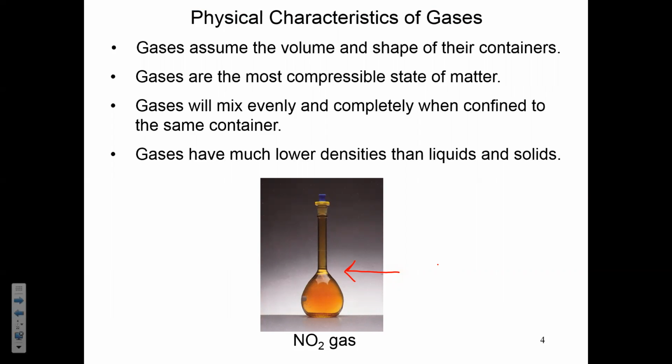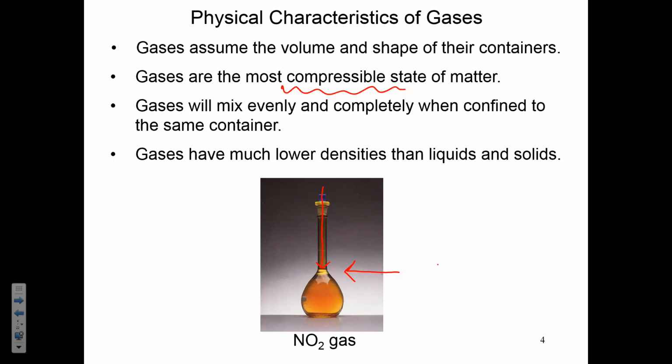Okay, gases are extremely compressible. And when I say that, I mean that we can take this gas here and we could push it all the way down if we had a plunger or a syringe until it would not compress anymore or be pushed down anymore. And that's because gas particles bounce around crazily, but we can take them and compact them back down again. So gases are extremely compressible.